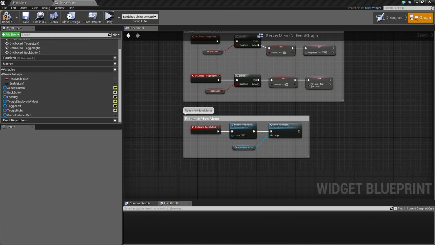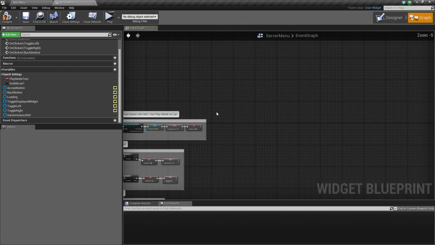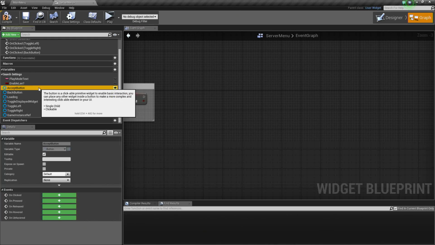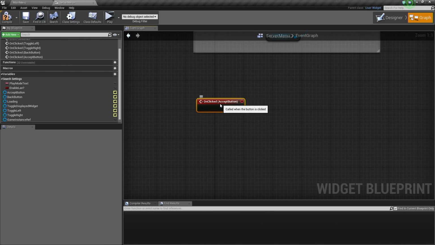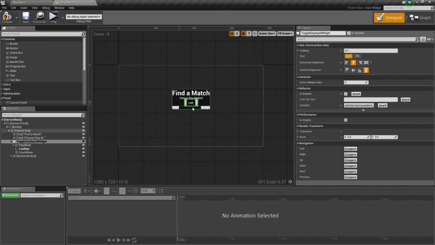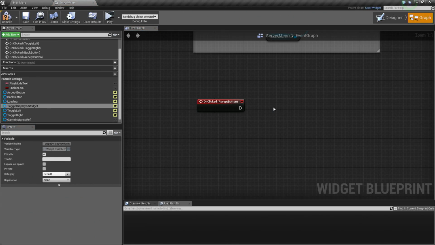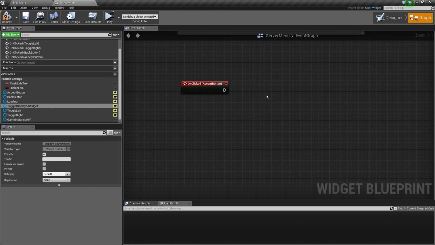Okay, let's go ahead and do the accept button. I'll do the accept button up here. So let's take our accept button, add an OnClicked, and accept. Well, let's just do it down here since it added it down here. Accept is going to do two different things. It's either going to accept our search method, and then once it's done searching, it's going to present us with the ability to accept again, but this time whether or not to accept and join the match. So there are two different ways that accept can be handled, so we're going to need a branch to check which version of the accept we want to proceed with.